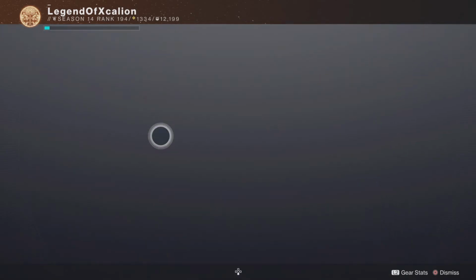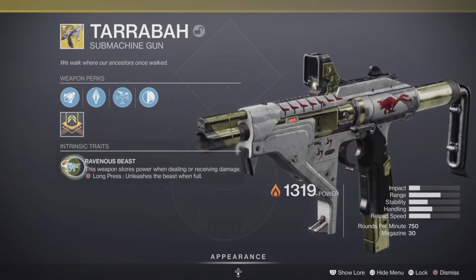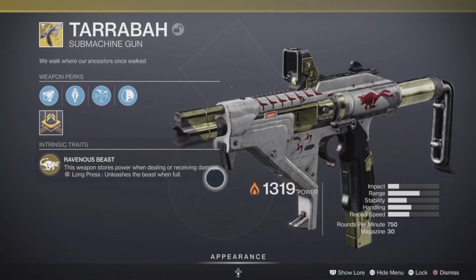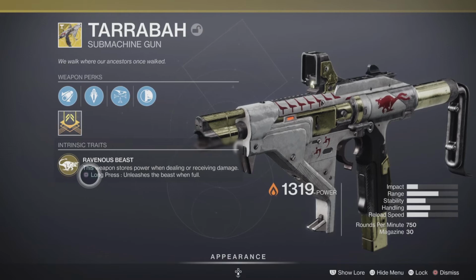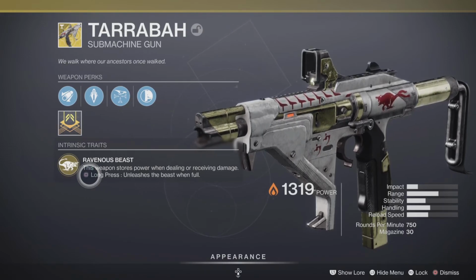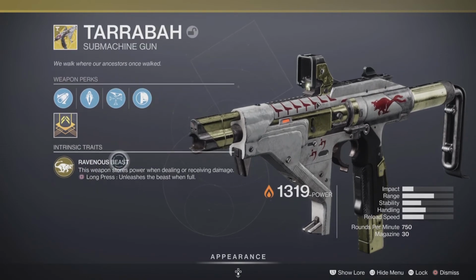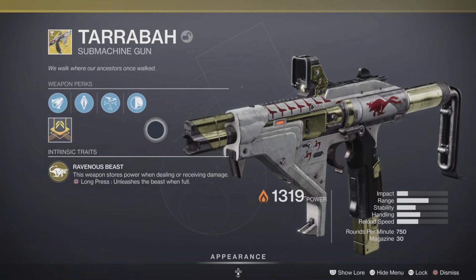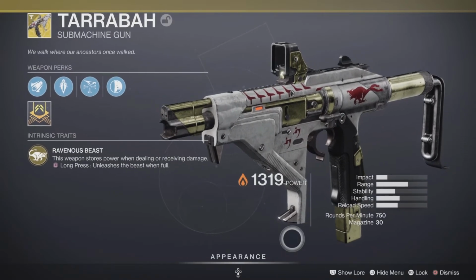So I'll be real with you. I don't know how this perk works. Like, I need to sit down and figure this out. This weapon stores power when dealing and receiving damage, Ravenous Beast. Long square button press, unleash the beast when full. Yeah, I don't know when it's full, I guess. So I tried to proc it a couple of times, and I couldn't get it going. But I'm going to be honest with you, don't really feel like it needs it.